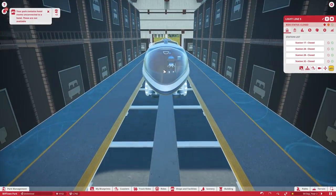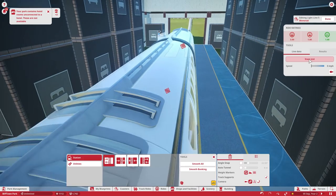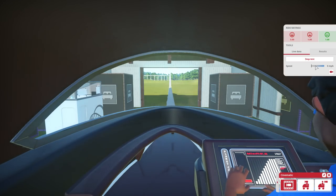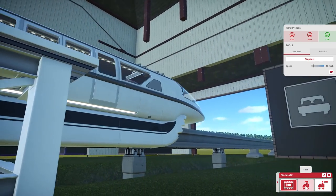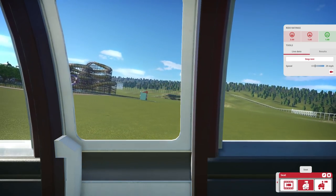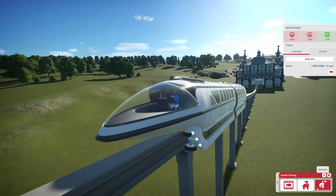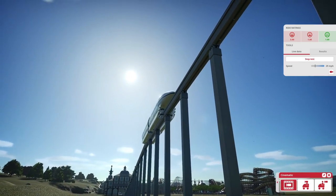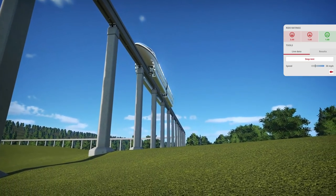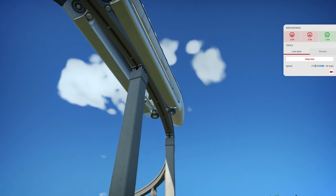Let's sneak in here and click on this. Where's the test thing? Edit track — start test. There we go. Oh! Look at this thing go. Oh wow, that is nice — I'm liking that a lot. Let's do the cinematic view. Have a sip of tea as we go around the light monorail. That is brilliant. That is absolutely brilliant.